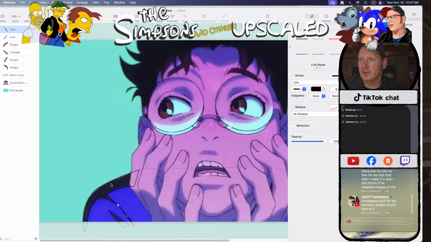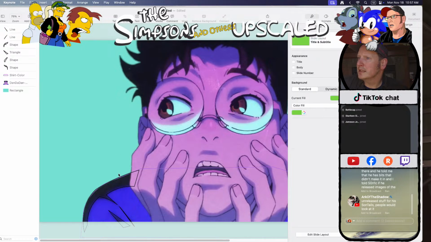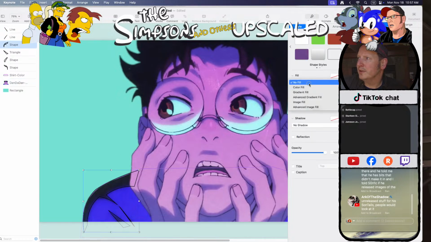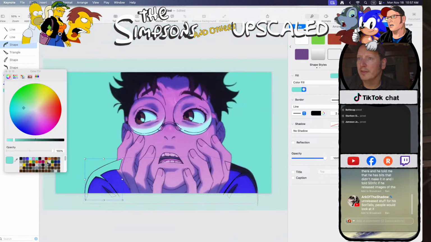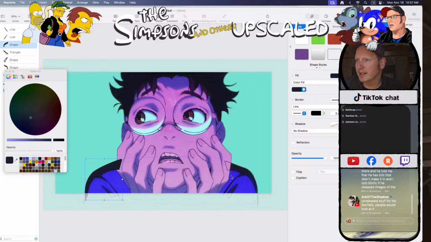So now what I can do is take, give me a second, I want to get this color fill with this color. I don't even know what that color is. And then the line is the same color. It shouldn't even have a line, so let's make no line. Great.